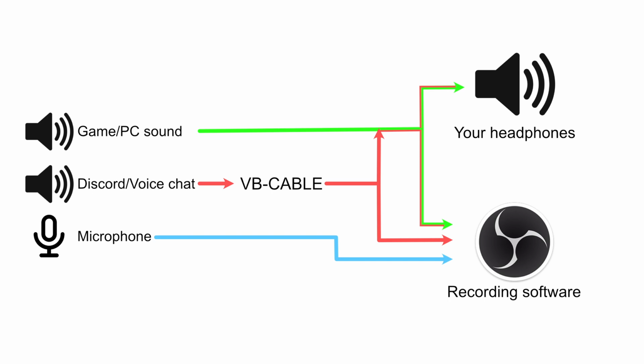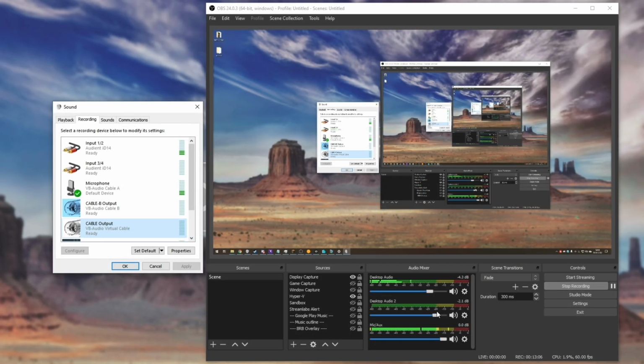This gives you the extra legroom to make Discord sound much louder, if you make sure to sync these basically perfectly. What does that mean? Well, as you're playing a game, if it gets really loud all of a sudden and someone whispers something, you can take this Discord audio track, make sure it's synced up, and you can pump up the volume so that someone can hear the whispering over your game sound. However, you can't go ahead and remove the Discord sound from your final recording because that's being recorded alongside your game audio as well. Very confusing, that's one of the limitations of having only one virtual audio cable.